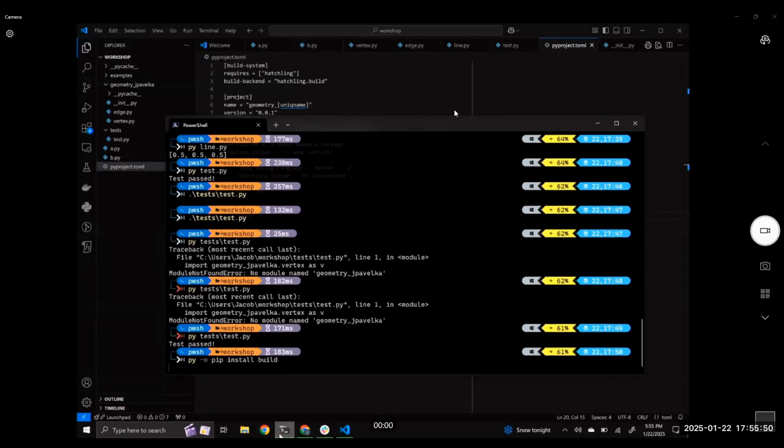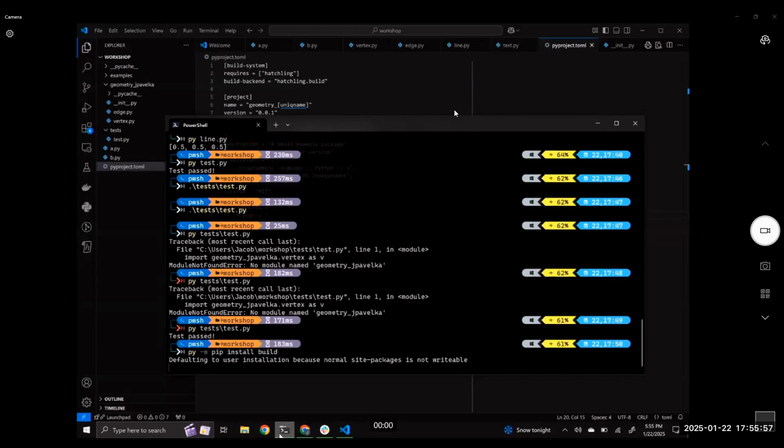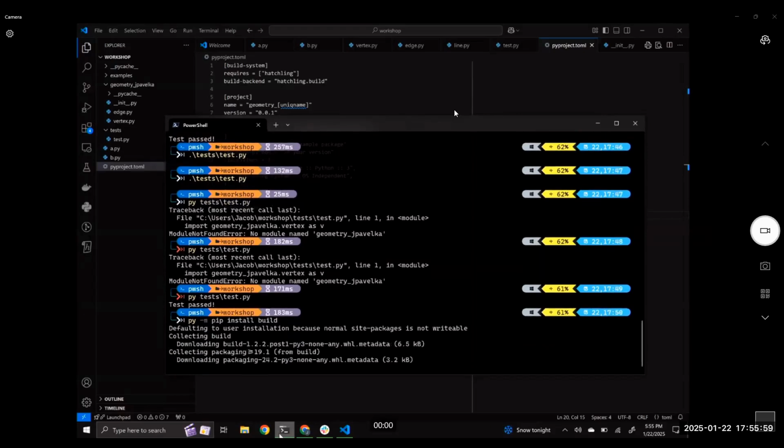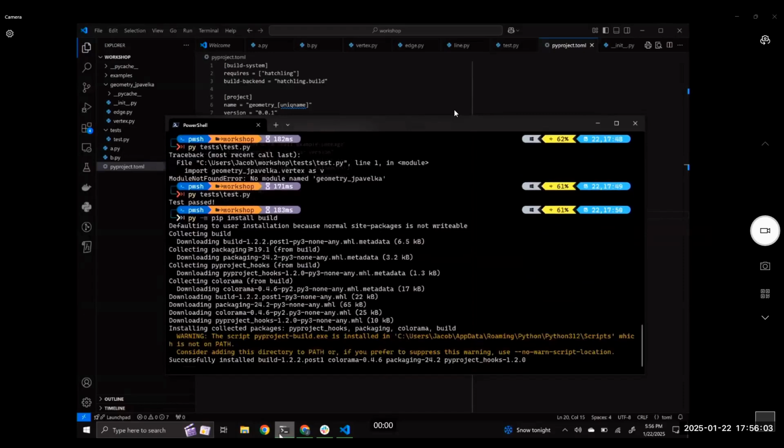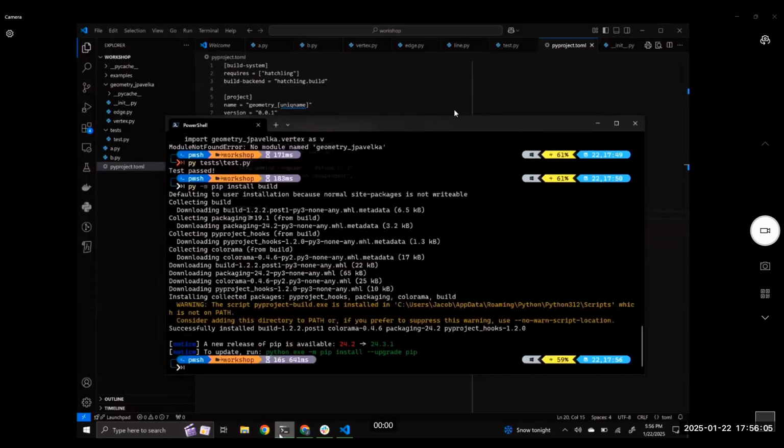This build package downloads the build backend, which is hatchling in our case, and it builds the wheel using hatchling. So build will take care of all of that. It's a module, so you run it with -m, python -m build.